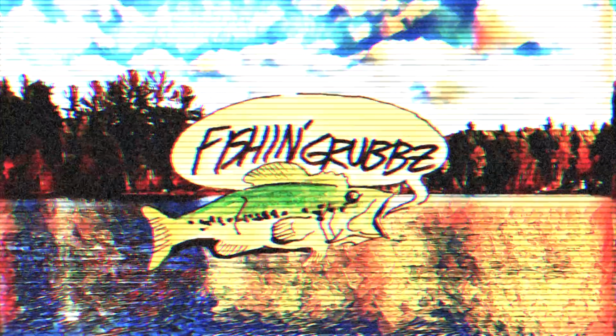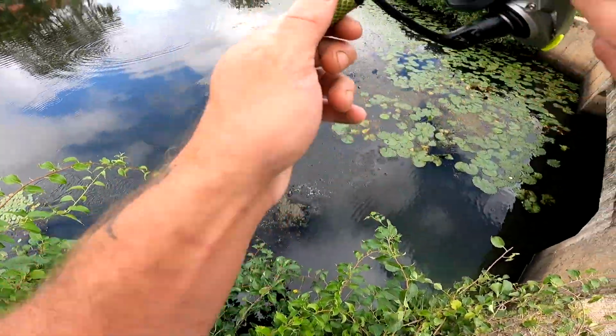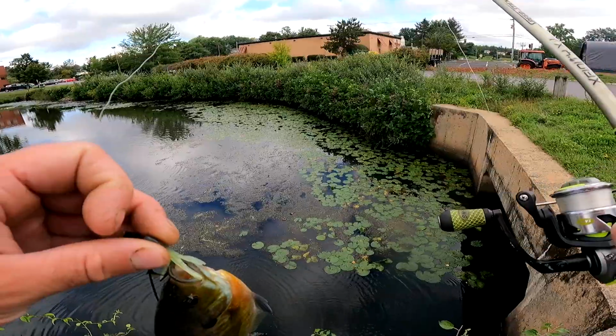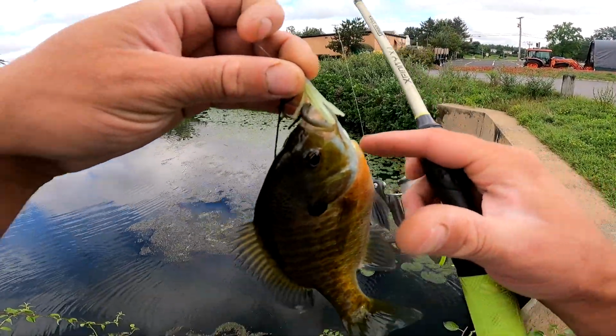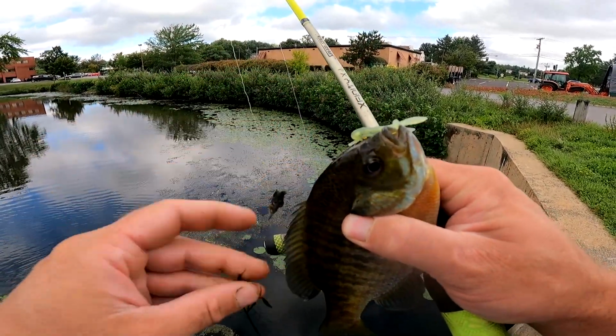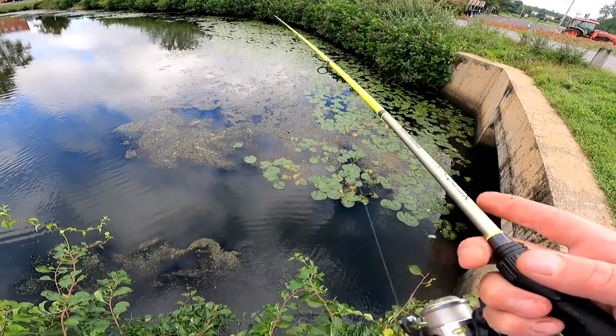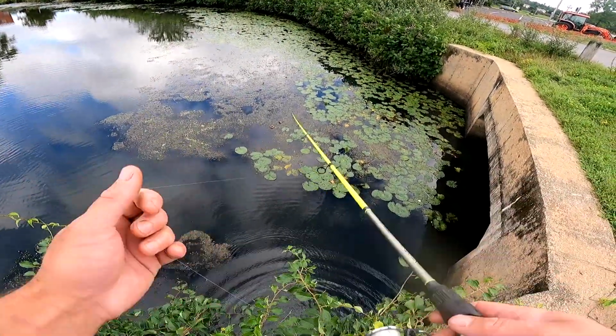GoPro, stop recording. I told the GoPro to stop recording. I told the GoPro to do what it was supposed to do right when this thing hit the water, and this fish hit immediately after, and he's gone. Goodbye.